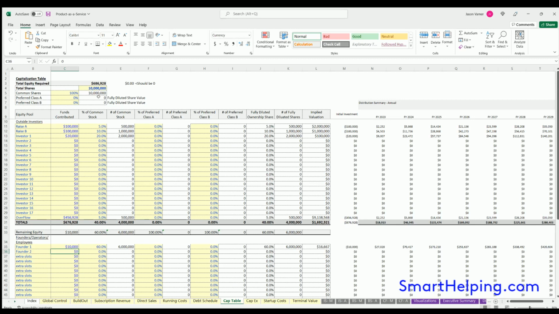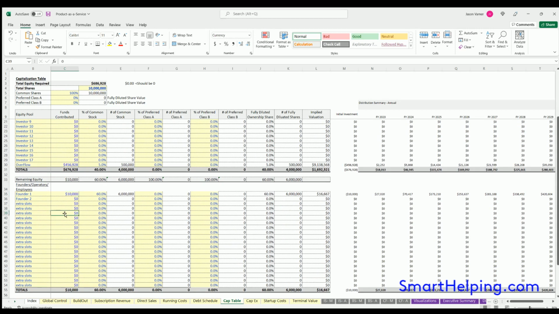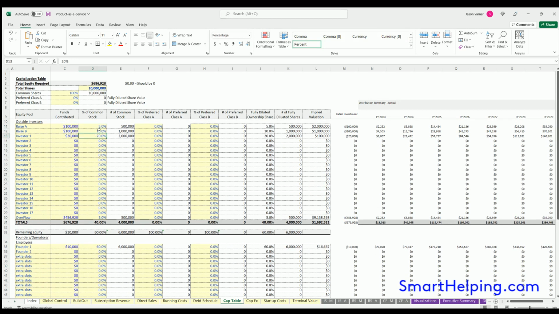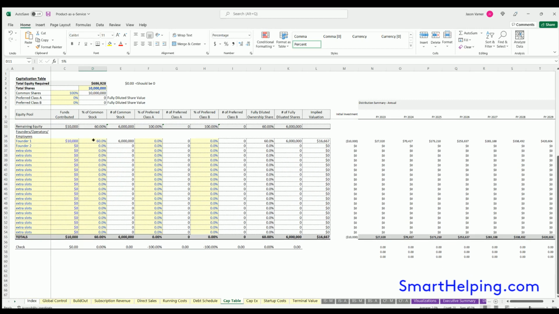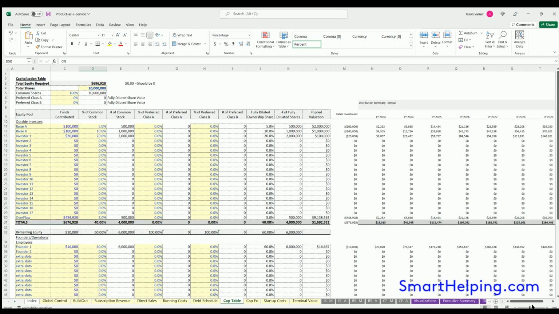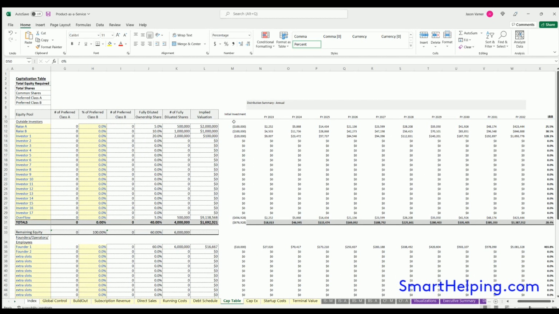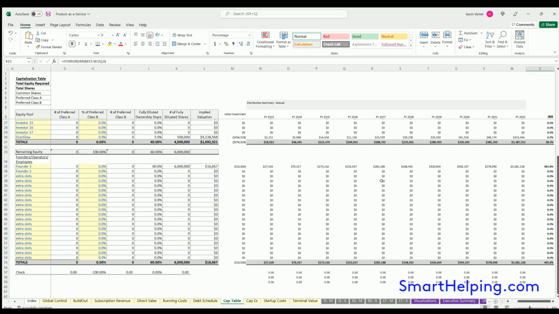Cap table, so here we're going to define, we see the minimum equity needed to keep cash above 0. Shares, I just did 100% as common shares in this example. You could define the funds contributed. Row 30 is an overflow of any remaining funds that haven't been contributed by any outside investors or inside investors. You've also got the percentage of common stock that's given to each of these outside or inside investors. And then you can see the resulting 10-year summary for each individual and aggregate of their initial investment, any distributions over time, and the IRR of that.